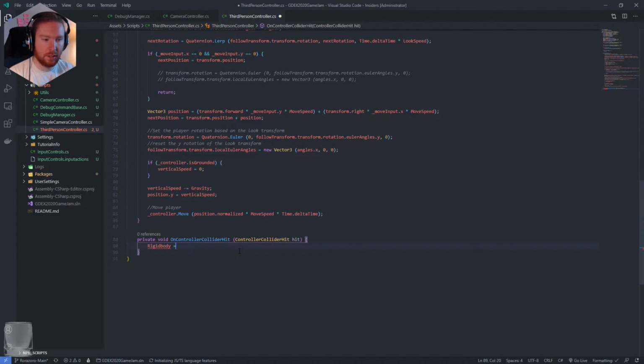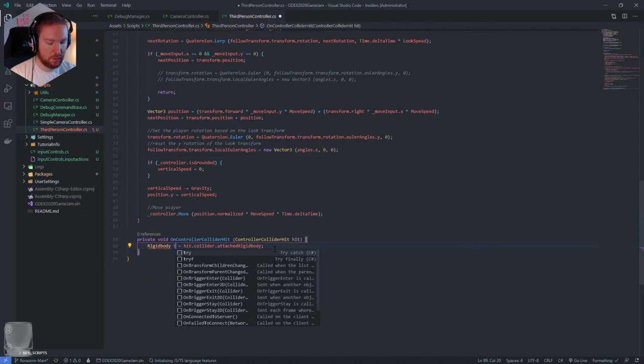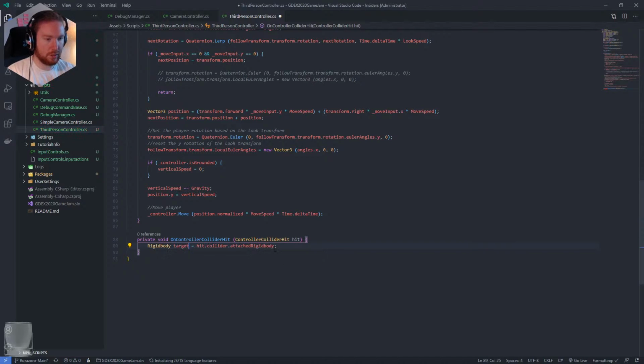So rigidbody equals hit.collider.attachedRigidbody. What do we want to call this? Target. Let's just do target.